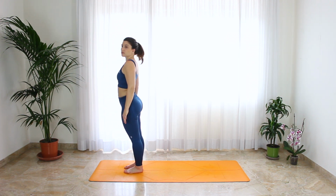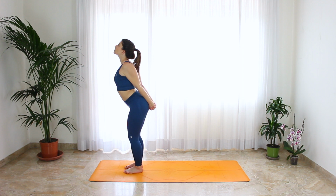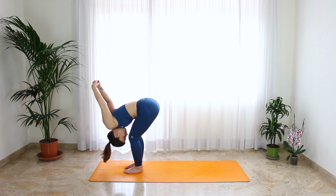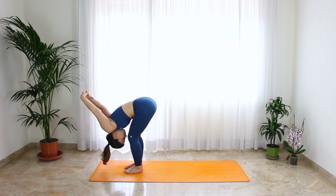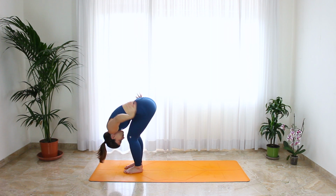Recross the hands behind the back. Push your hands towards the floor, open the chest, look forward. And when you exhale, bend your knees and start to fold over. Bring the forehead towards the knee. Once you reach your limit, push your hands as far away from your body. We want to lengthen the shoulder. Keep breathing in this position. And when you exhale, release the hands to the floor, halfway lift.